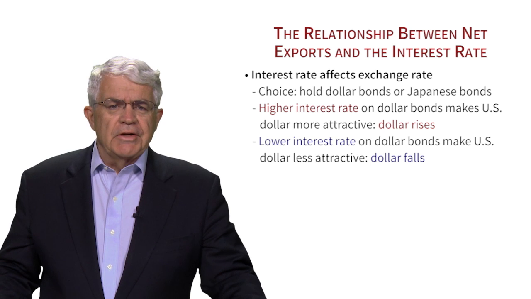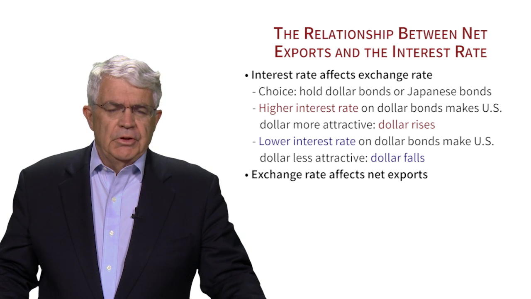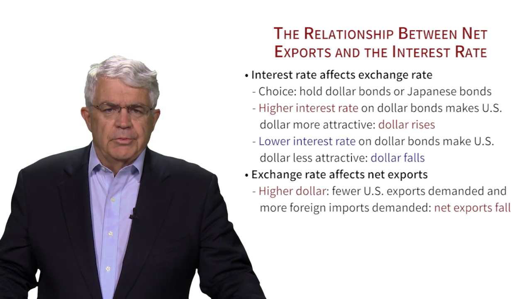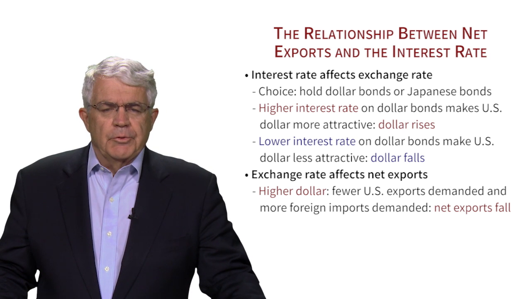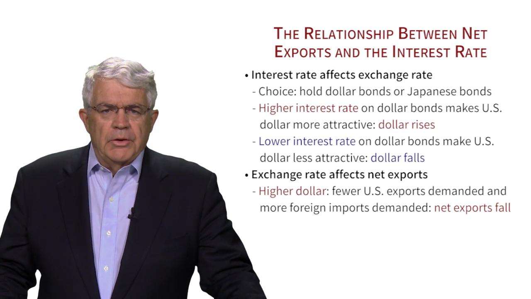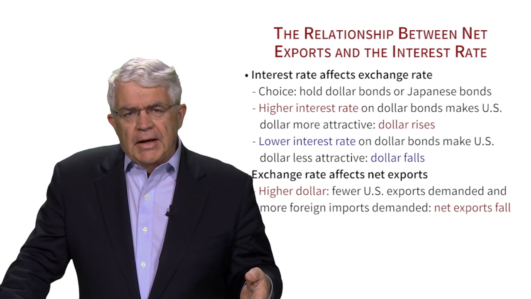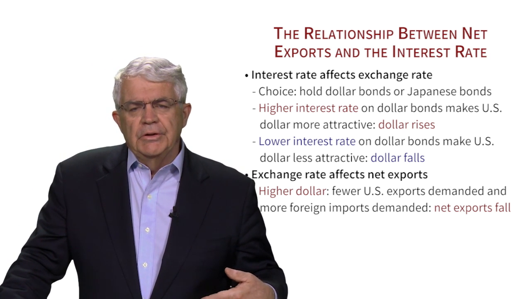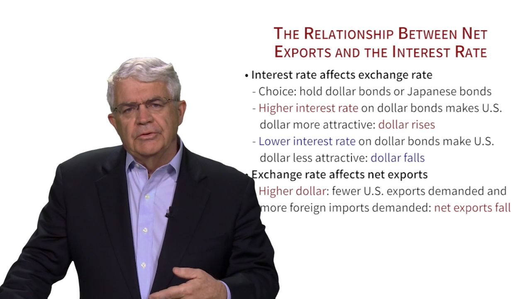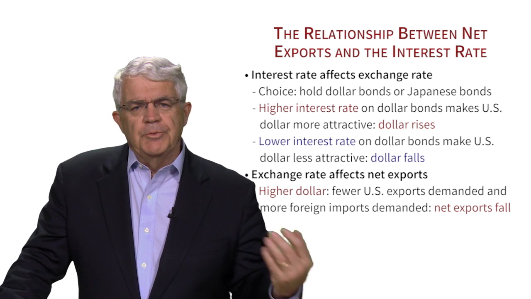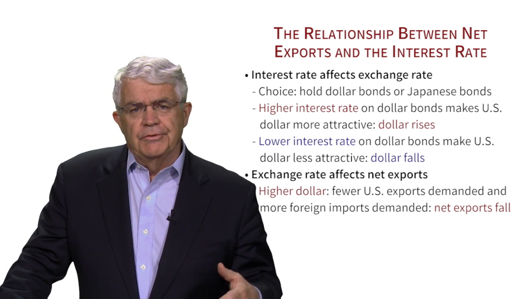Now the exchange rate itself affects net exports. In fact, the higher the dollar, the fewer US exports demanded will be, and the more foreign imports demanded there will be. And as a result of that, net exports will fall. Why is that the case? Well, if the dollar is very high, then it's going to be more expensive to buy US goods, and so the demand for US exports from abroad is going to go down.